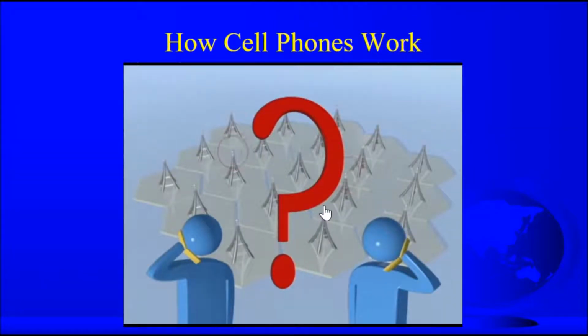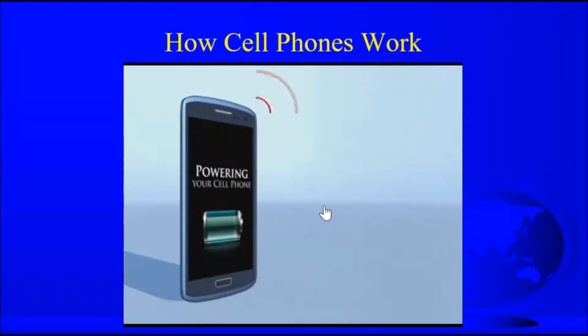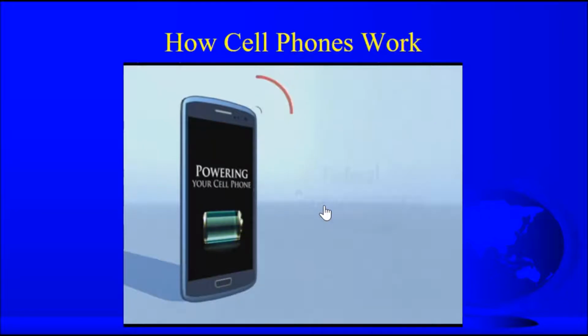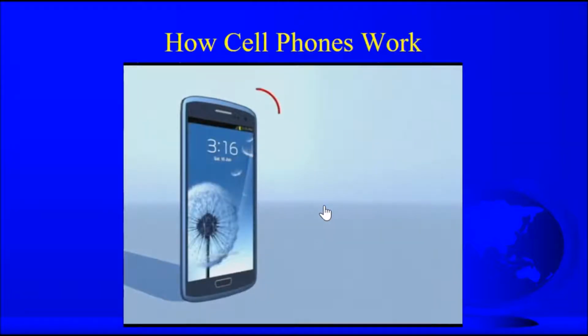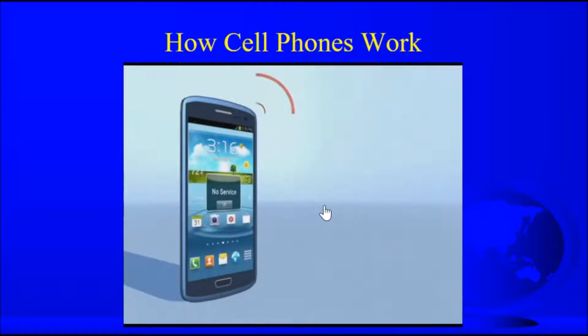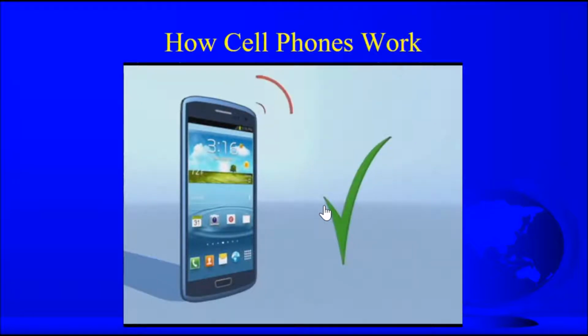So, what happens when someone calls you? When you first power up the phone, it listens for an SID on the control channel. The SID is the System Identification Code, a unique 5-digit number that is assigned to each carrier by the Federal Communications Commission. If the phone cannot find any control channels to listen to, it knows it is out of range and displays a no service message. When it receives the SID, the phone compares it to the SID programmed into the phone. If the SIDs match, the phone knows that the cell is part of its home system.